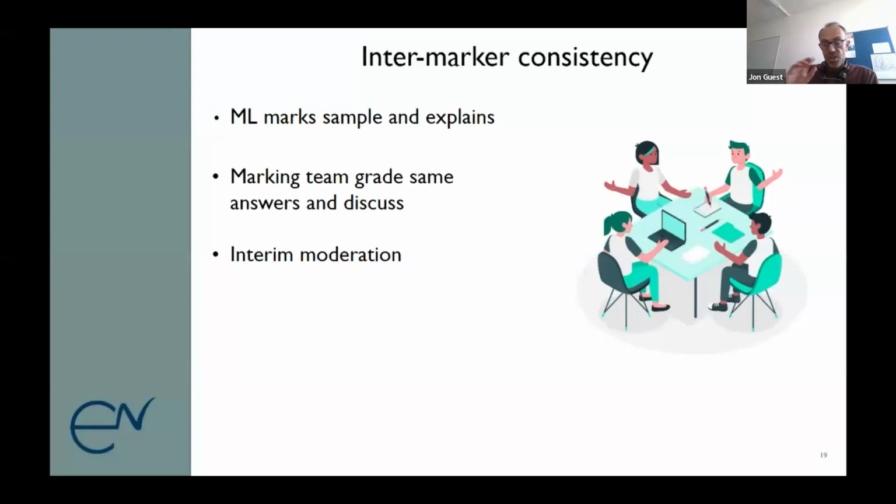So to summarize, I would expect your module leader to provide you with some written guidance, some assessment criteria on how to grade these bits of work, but we can't just rely on that without some examples and discussion, in an ideal world some two-way discussion between the module leader and the team of markers, so that they can get a shared view of what good is, what average is, and how to apply the grading specifically.